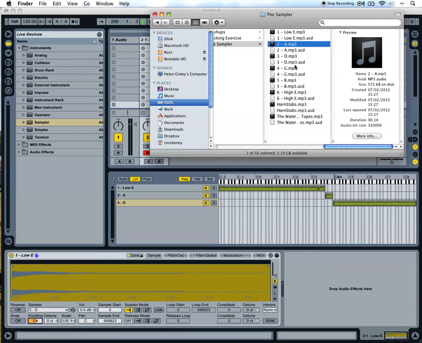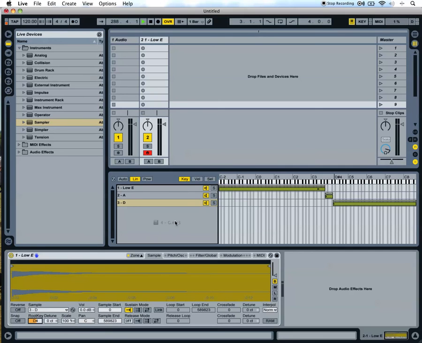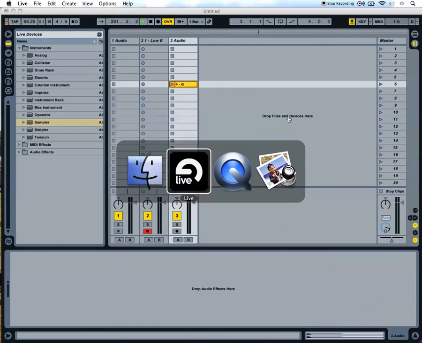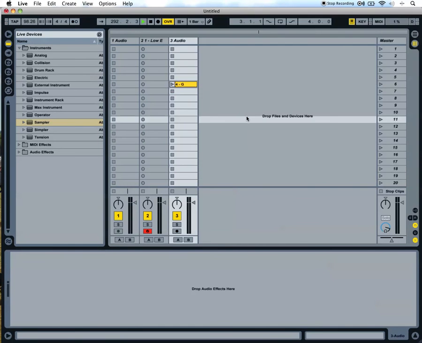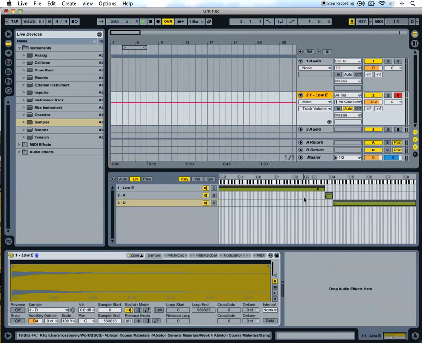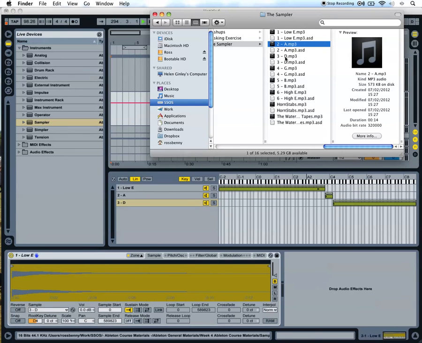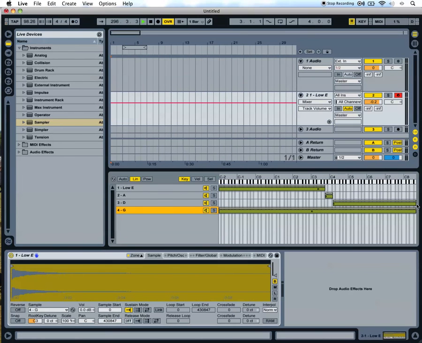And now it's just a matter of repeating that again. So for the G string, just taking its time. Sorry, I changed the view by accident there. Okay, so for the G string, drop that guy in there. Bring the end of that mapping area to F#4, and then bring the start of this one to G4. Set the root key to G4.